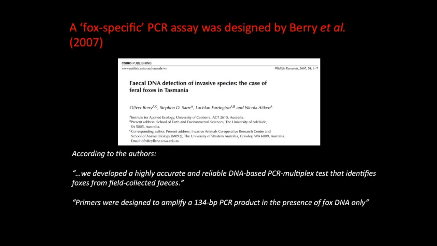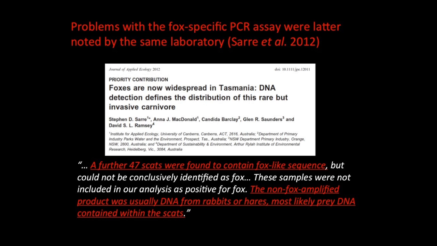A Fox-specific PCR assay was designed by Berry and others and used in the Fox eradication program. According to the authors, they developed a highly accurate and reliable DNA-based PCR multiplex test that identified foxes from field-collected faeces. Primers were designed to amplify a 134 base pair PCR product in the presence of fox DNA only.